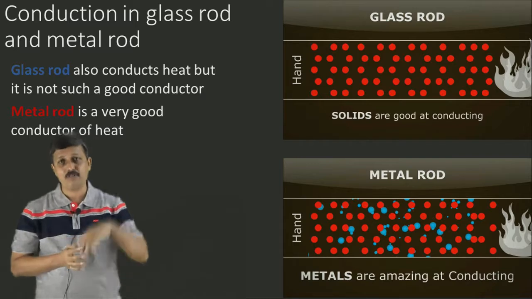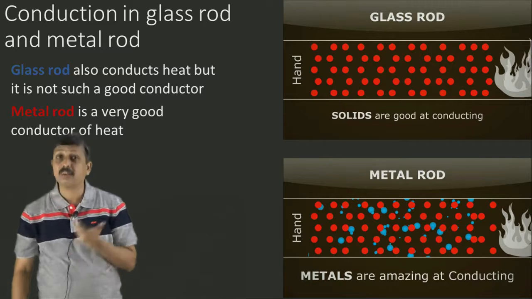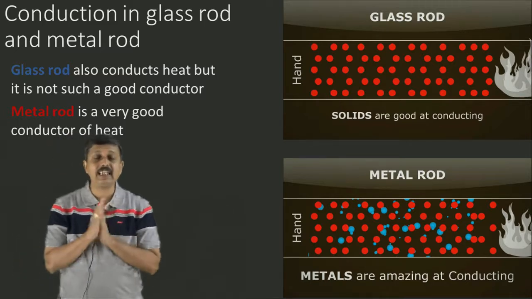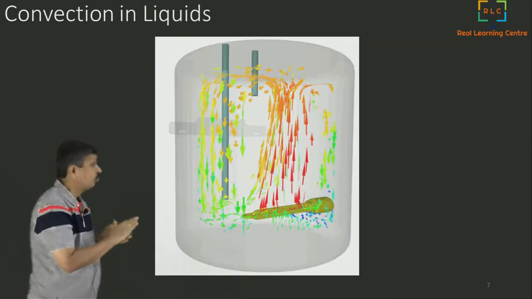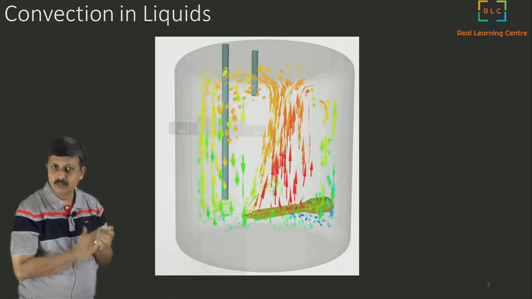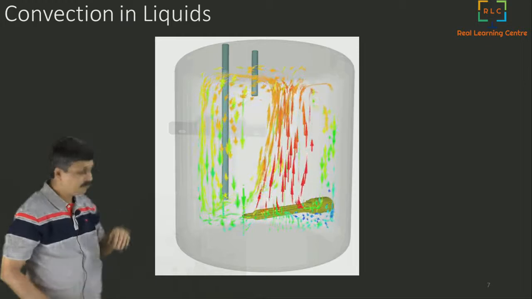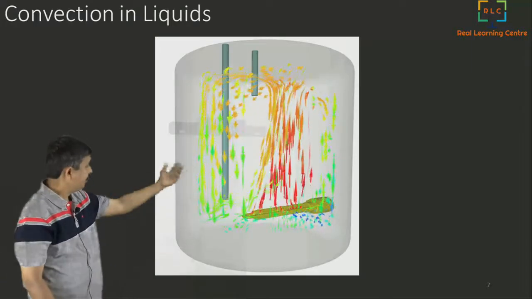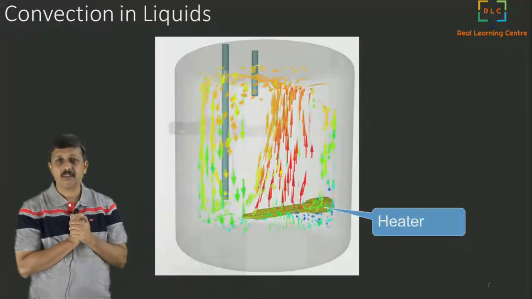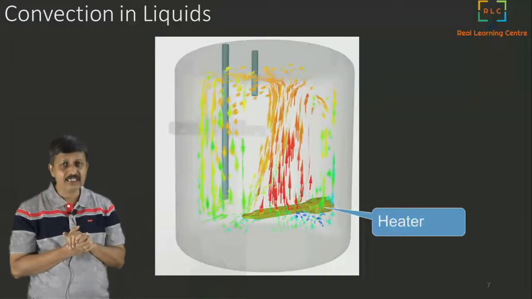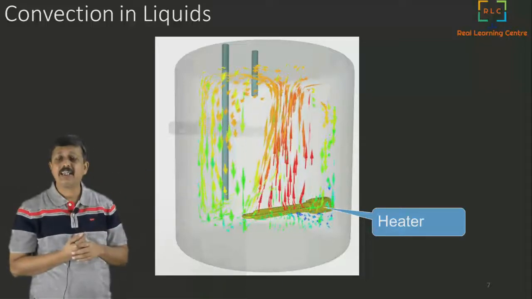How does convection happen? So we know how conduction happens, quite simple, jiggling and electrons. So how does convection happen? Let us take a case of a geyser, a water heater basically. You can see that at the bottom of the geyser there will be one heater filament, an electrical coil. So that heats up. When the electrical coil heats up, the neighboring molecules of water get heated up.